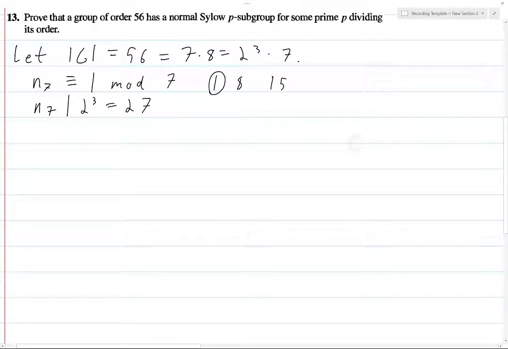Let's see, 15, you've got 22, then 29. So 29, we're already past 27. So there's no way that's going to work. Oh, I think I realized what my issue here is. I think 2 cubed might not be 27. I think 3 cubed is 27, but 2 cubed is 8. And so that's why I only went up to 8. So because 8 is the largest number which divides 8. So that's for N₇.